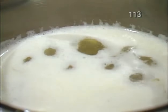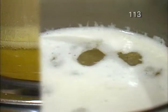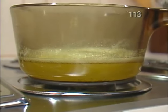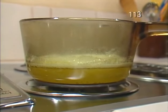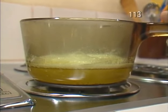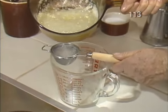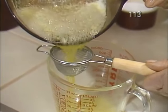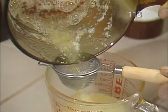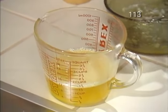What's happening here is that the milk is literally evaporating and boiling away. Now it's been 4 or 5 minutes, and you can tell by the way it sounds, the butter's stopping to crackle. That means that the liquid has evaporated. You see a final surge of foam, and it's done. If you leave it too long, the butter's going to burn. So you want to strain it out. And look, you see at the bottom of the pan, there you have your burned butter speckles, and you have your clarified butter.